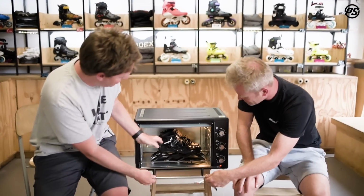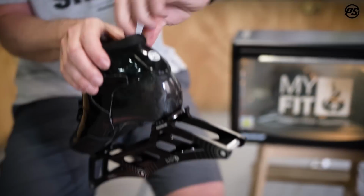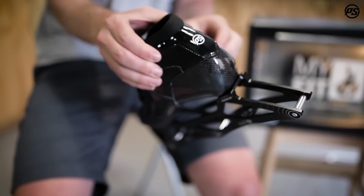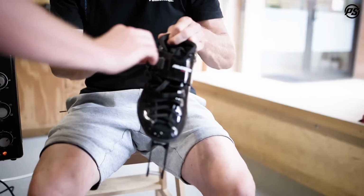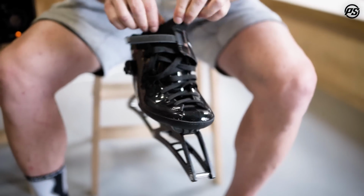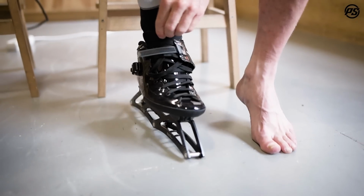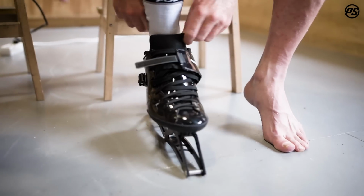We've got, as we showed you before, our PS1 model here. Look at the main difference here. Look at how soft that boot is now. So basically you can customize that to your foot, and like Scott said, make sure you don't touch all the metal parts. Make sure you put some socks on. Socks are important. Very thin socks if you skate barefoot. And then go in.